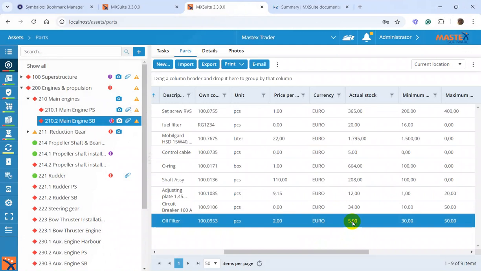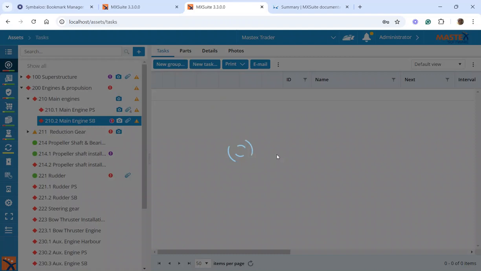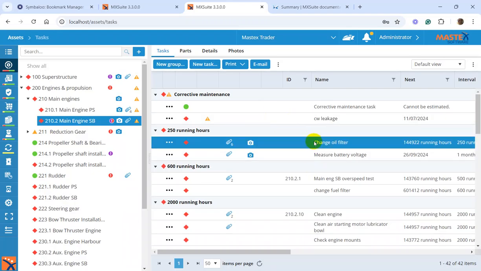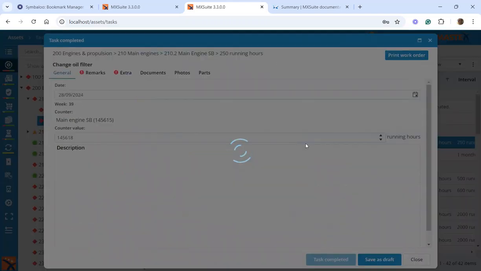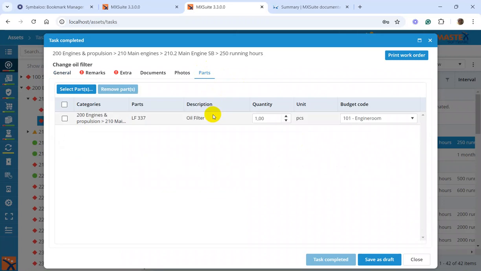And of course, all the spare parts can also be linked to a maintenance task. If I carry out the task change oil filter, in my case by default an oil filter is already linked to that task.